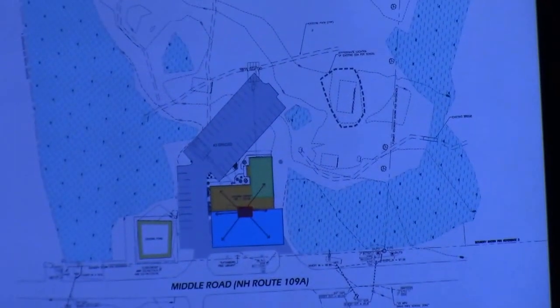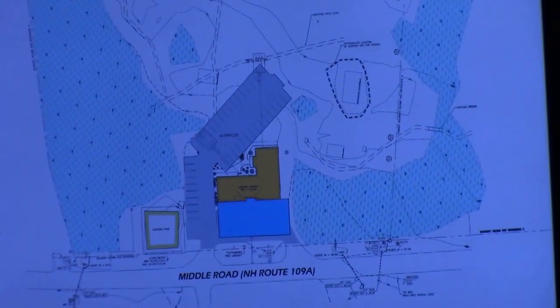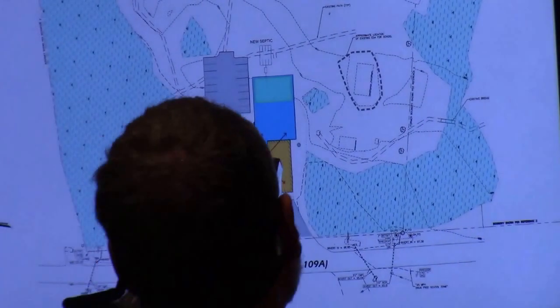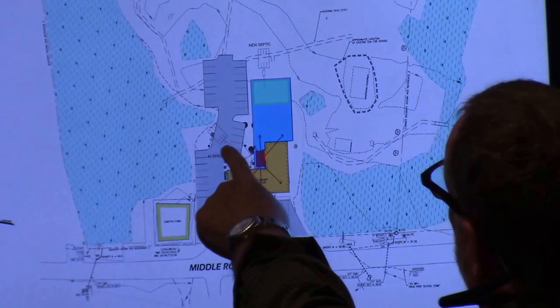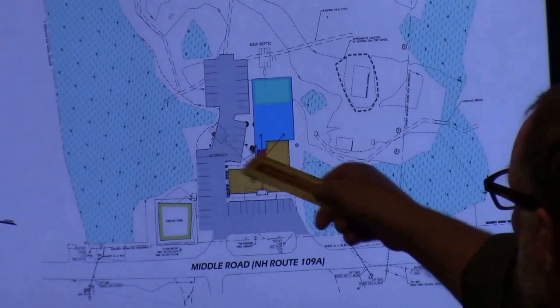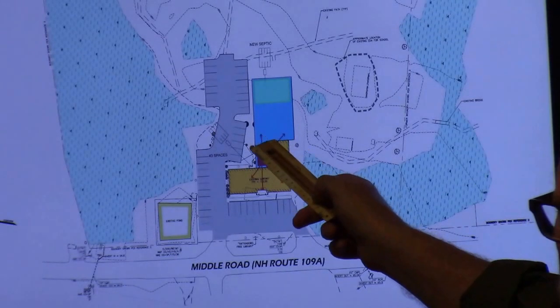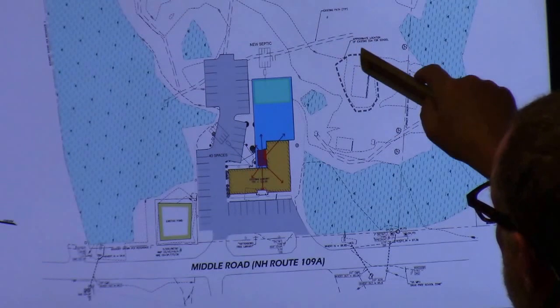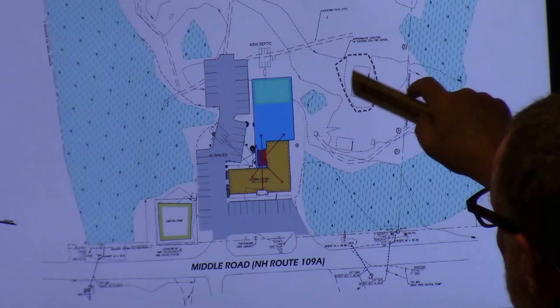Let's go back to the one that isn't so horrible. So, yeah, this is the existing septic system. This is where you'd likely have to do the new septic system because your well is here and it's gotta be away from the well. And all the surveys identify the school septic system as being right there.